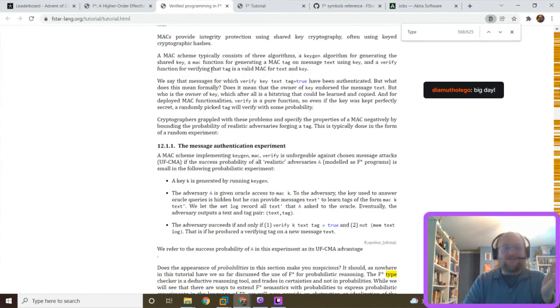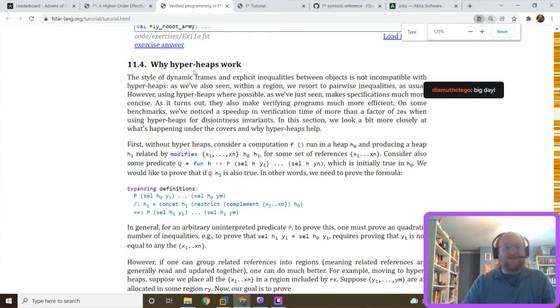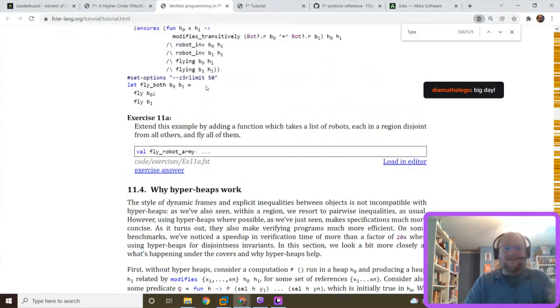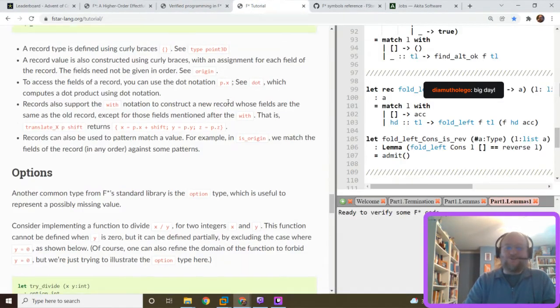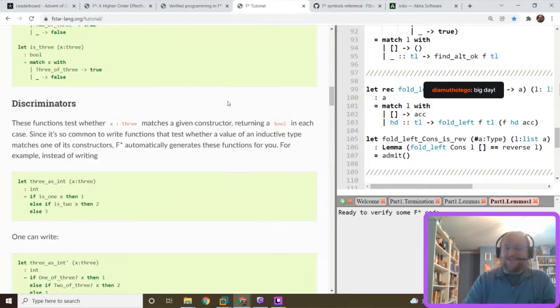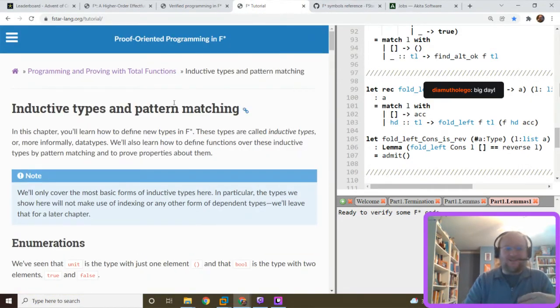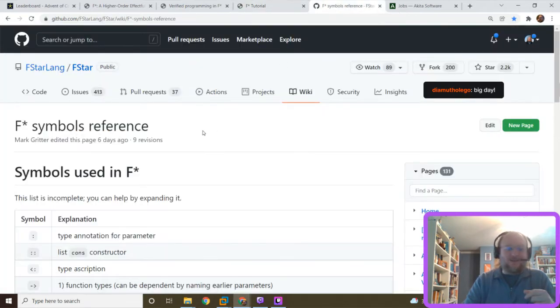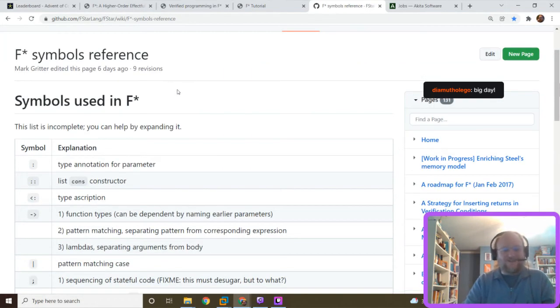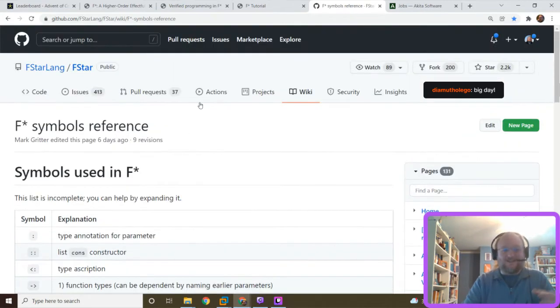So for resources on F-star, you should check out fstarlang.org. There's a tutorial there that is very helpful. There's a new tutorial being written that is somewhat less helpful because it's less complete, but this is actually how I got started, and it's got an interactive F-star environment built into it. There's a wiki on the F-star GitHub page. Refer to that, although it's kind of hard to find stuff, and a lot of it is inside baseball. It's what are the plans for the language, how is it implemented, things like that.